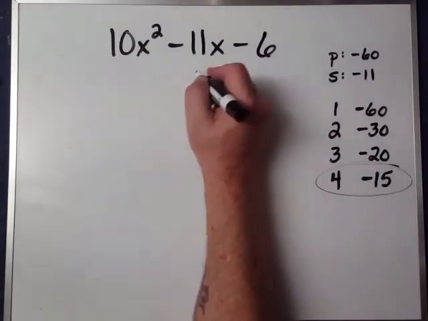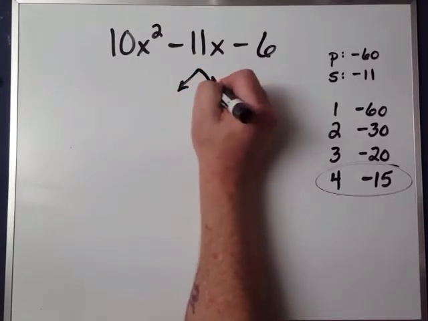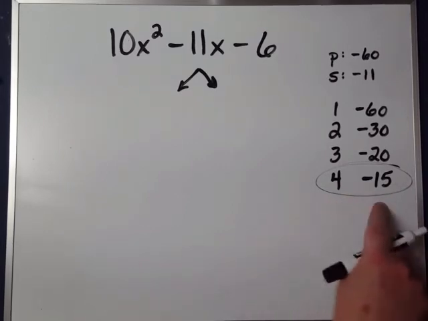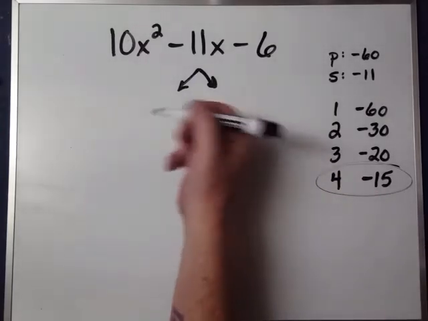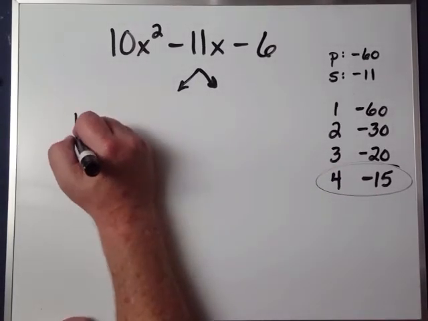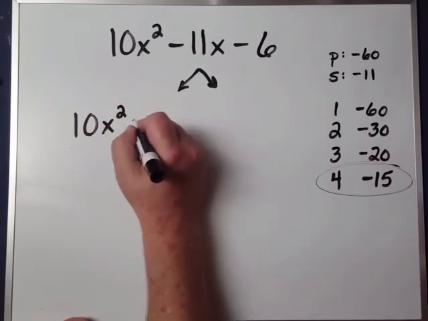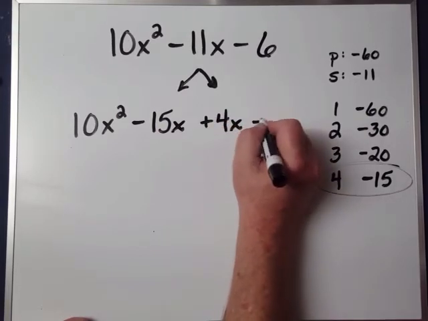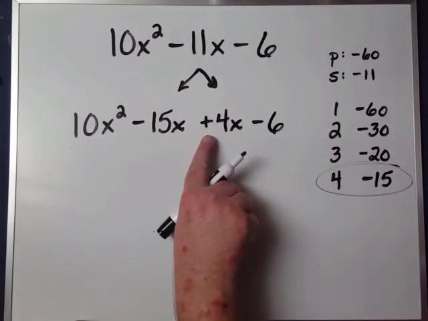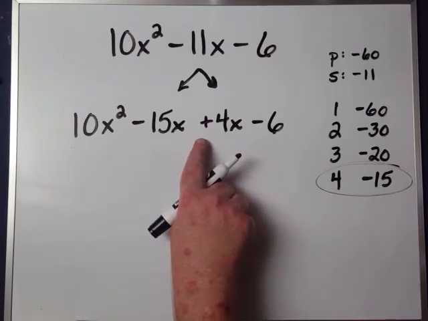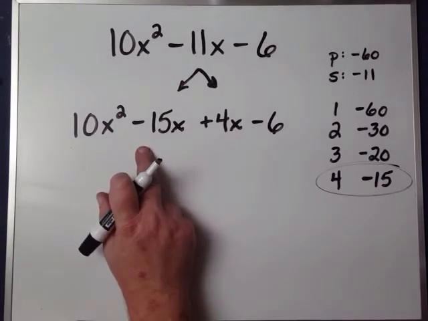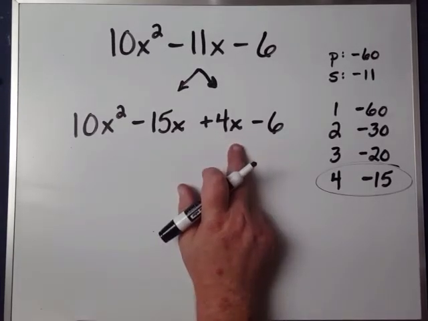We're going to use those two numbers to split apart this middle term. Now, one thing I like to do, if I have opposite signs, I like to put my negative up front. When I split apart that middle term, I like to put my minus 15 here and my plus 4 there, because when I go to factor by grouping, I don't have to worry about a negative getting chopped off. I don't have to worry about making two marks. And it will work either way. If you have the 4 up front and the 15 for your third term here, that's fine.